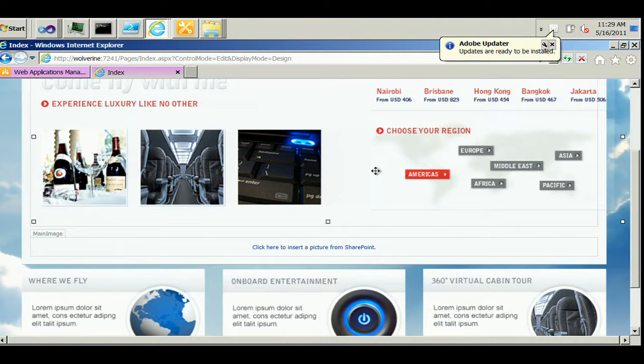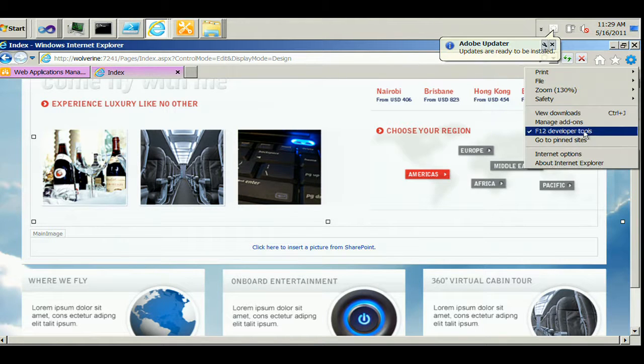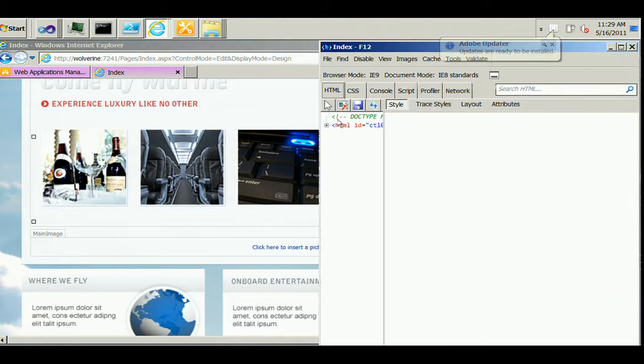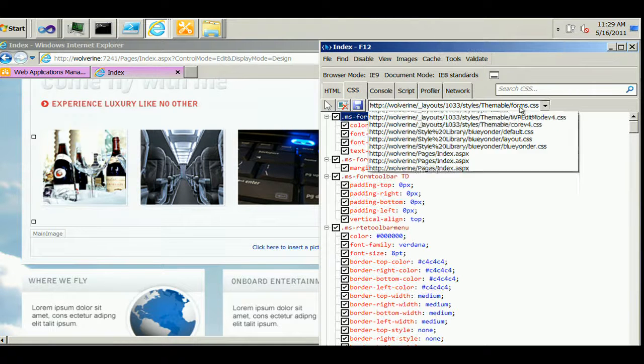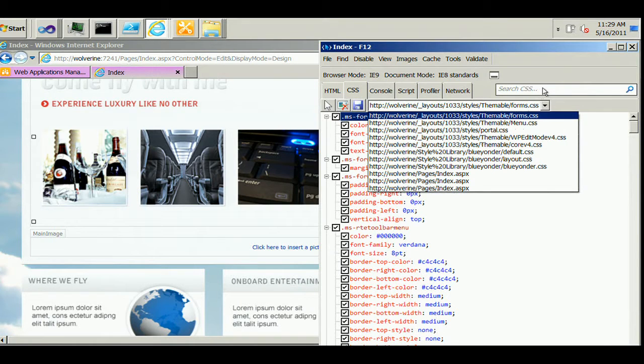Especially if you're using CSS to change some setting that's coming down from core v4.css, yes, likely your page will break. The nice thing about IE is when you go look at the developer tools, on the CSS tab, it'll actually show you the CSS and what order they were added. So it's pretty easy to figure out, oh, look, my blueyonder.css is loaded before core v4.css. That must be why I can't scroll in the page, right? So it's pretty easy to figure out.